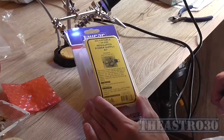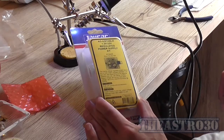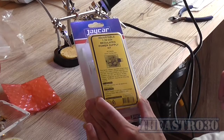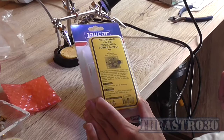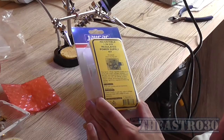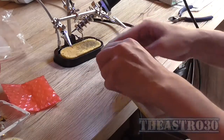I've been to Jaycar, again as usual. I should probably start living there because I'm in there all the time. And bought this adjustable 1.3 volt to 22 volt regulated power supply kit. It's a Silicon Chip May 2007 project, KC5446. Fairly basic to put together with an LM317T, and it doesn't come with a heatsink, but that's the next order of business, is to put this kit together.